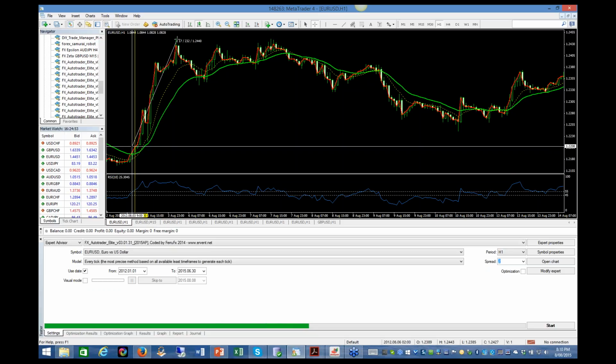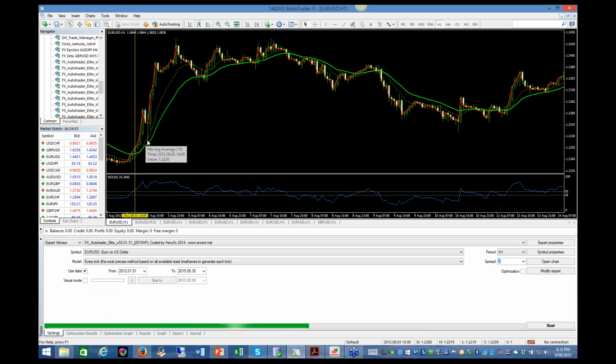This is a 4-digit broker, so it's a 200 pip run there, and this particular one would have stopped out at 167. Notice there's some quite sharp drops down, so you wouldn't want a very tight trailing stop. And if you'd had the trailing stop based whenever price broke it, you would have gotten out here. But if you waited for the close of the bar, which is often a sensible thing to do, you wouldn't be closed out until this point up here where my cursor is now.